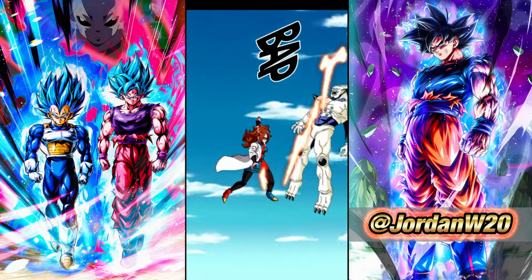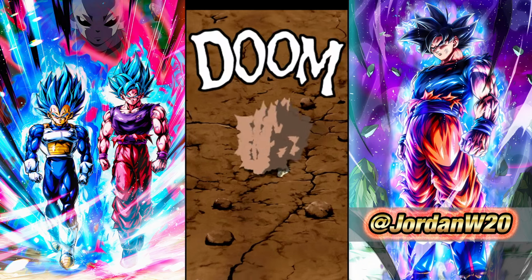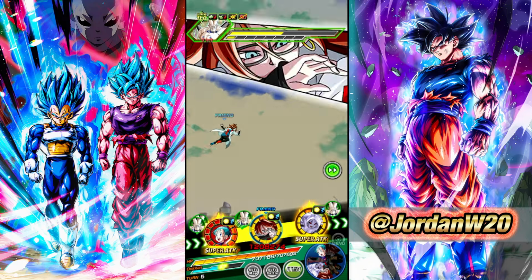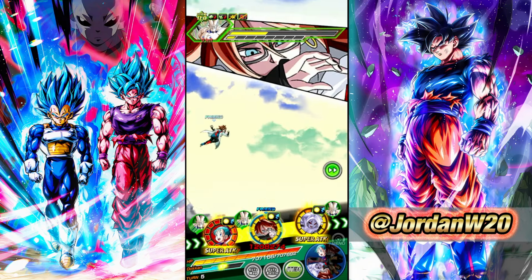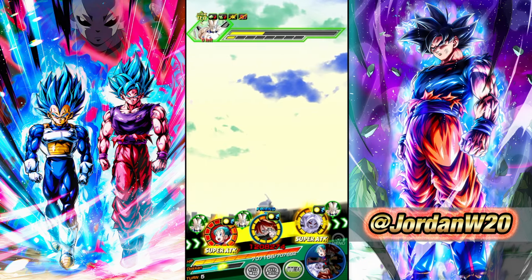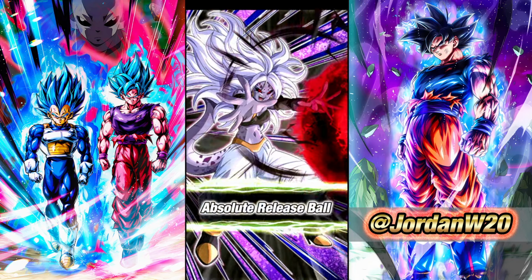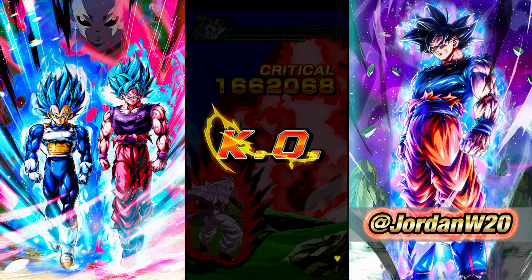Hopefully we KO here, because I would love to go in turn one with physical Super Buu. That would be great. Against STR Omega, it'd be a little bit spooky, but we'd be okay. Physical 21 should take him out right here, right? 4.1. She has crit in her passive, right? I can't remember. All right, there we go. We took him out. Okay.